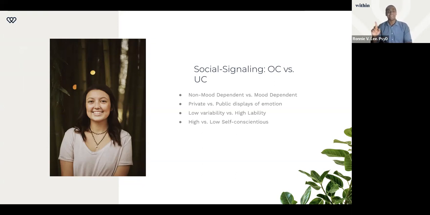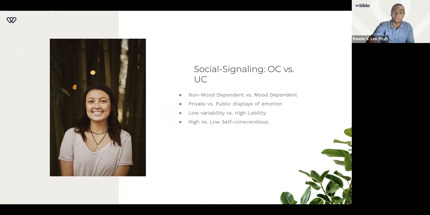Also, let me add this. This isn't to say that we should encourage our clients to walk around and be completely aloof all over the place. I live here in Houston, and I'm always walking around downtown and different shops and cafes. And there are many times, right, where I have my headphones in, and there's no smile. I don't want any interaction. It's early in the morning, right? So these things are obviously okay as well. But again, it's about having the flexibility to elicit that social safety, the flexibility to give off these social signals that we are open, we are receptive.